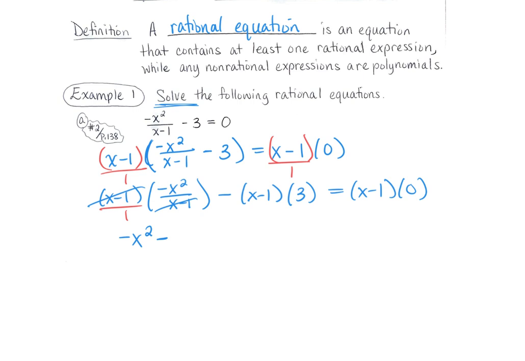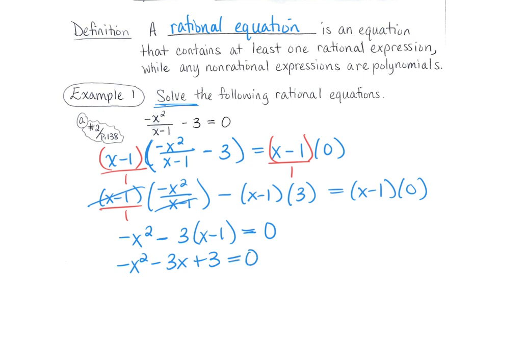Let's rewrite it first since there's a little bit of hesitation. So let's put the 3 up front times the quantity x minus 1. Does that make it more appealing? Okay. What's x minus 1 times 0? 0, right? So now tell me what you have on the left. Negative x squared minus 3x plus 3. Yes. Is that it? Equals 0.